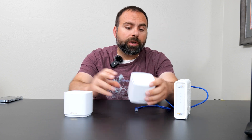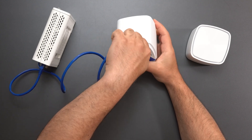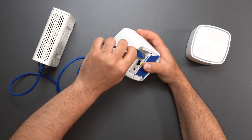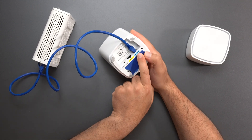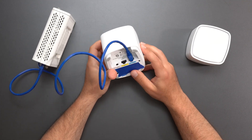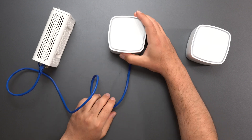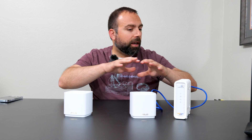How do you know which one is the main one? Well, that's the one that's actually hooked up to your modem. The one that's hooked up to your modem automatically becomes the main one, and the way you do that is you hook up the Ethernet cable to the WAN port. If it doesn't have auto-sensing ports, then you want to put it in the WAN port. Now, when you do this — this is the Asus XD5, and anything I talk about I've actually reviewed. So if you're interested in speed tests or range tests, I'll put links below for those videos.